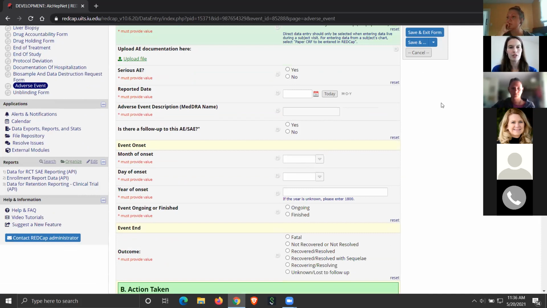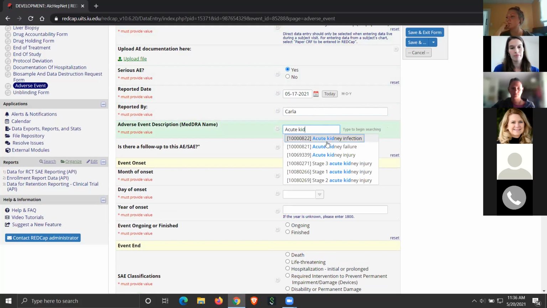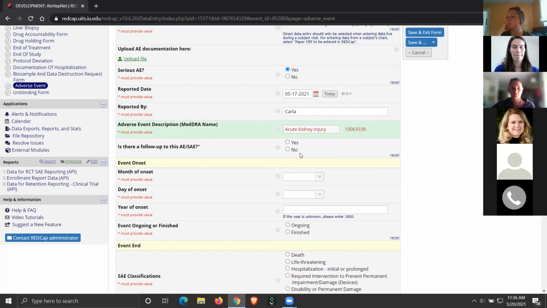We rearranged this form a little bit to try to match Rachel's form as best as we could. So we'll say this is a serious SAE. And since we're doing the initial report at this time, this is asking if there's a follow-up. At this point, I will say no.